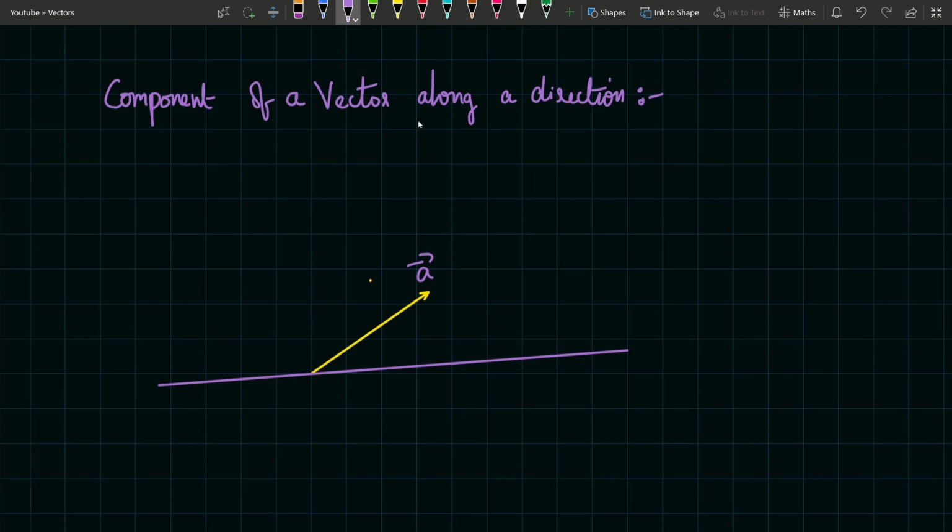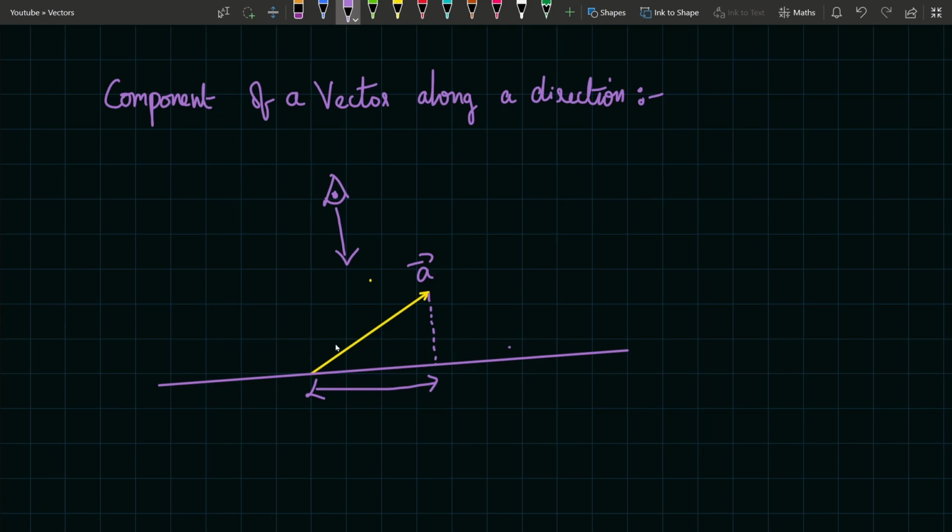So how to find that? Before that, what is the meaning of component of a vector? Imagine that this is your eyes, and you are seeing the vector A from the top like this. What will you see? I'll see this vector, but I won't see the entire length of it. My field of view is perpendicular to the given line. I am seeing perpendicular to the given line, so I will see only the length of this vector along the given line, like this. This is the length of the vector which I will see. So this is the component of vector A along the given line.